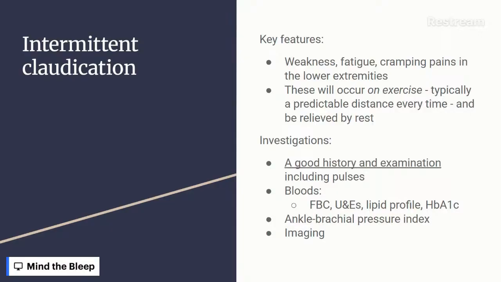So a presentation, intermittent claudication. You might already know what that means, but what patients will describe is either a fatigue or kind of cramping pain. They often don't describe it as cramping per se, but they'll describe a general picture of their lower extremities after a certain amount of exercise. So they might say, oh, I can now only walk the dog 1 mile. So a repeatable amount of exercise. Typically the lower extremities start hurting and become weak, and that can also be associated with some sensory changes.